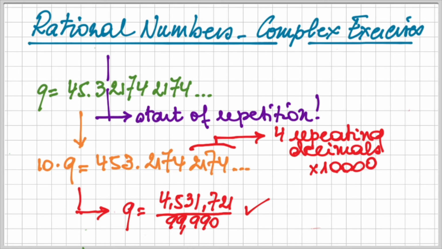So that was it for this new video about rational numbers, how to find the two integers A and B that define these rational numbers. And with this, we can in fact find the solution in this more complex case, where the repeating decimals are not starting just behind the decimal point, but there is another decimal in front, and we have to move the decimal point until it's in front of the repeating decimals. So in this case, we have to multiply by 10. Now, that was it for this video.